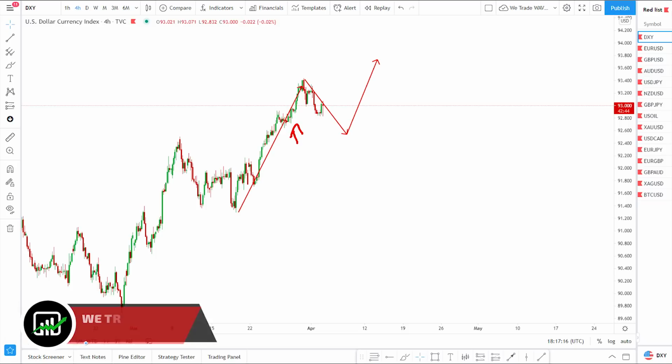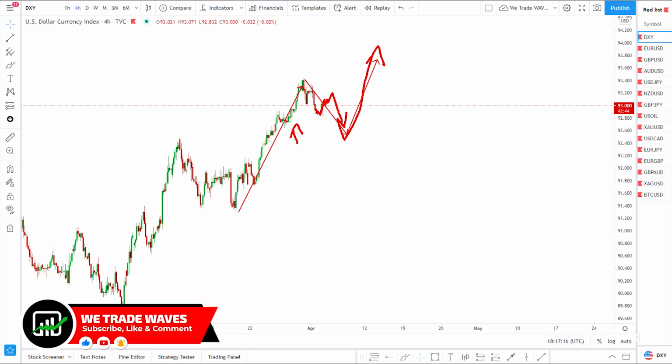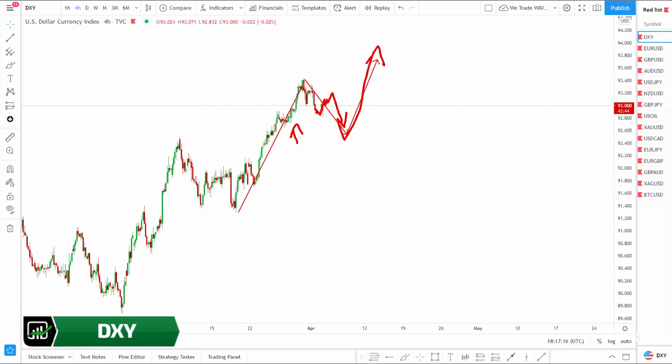What are we expecting next for the XY? For this one, we are expecting market to correct and then one more push down. So this will be a corrective structure, and then after the completion of this corrective structure, we are expecting market to go back up again. So at the moment, we are in an uptrend. So this means we will look for our buy setups only. And by the way guys, some of us are still in this buy from here, and they are just moving stops and following market structure.